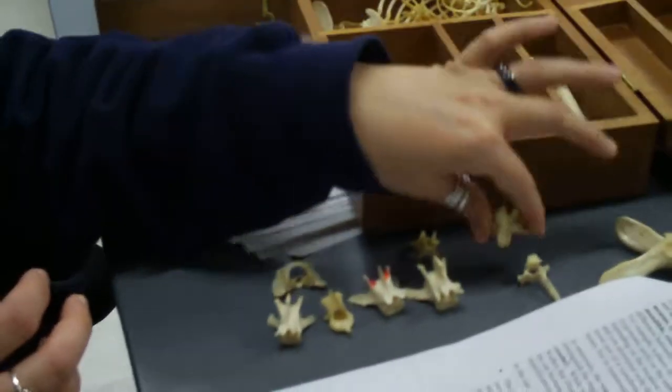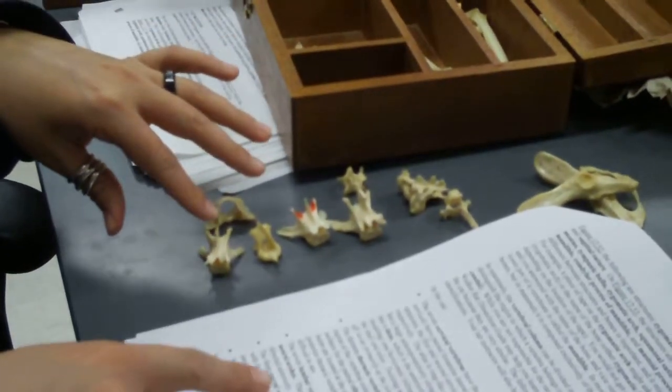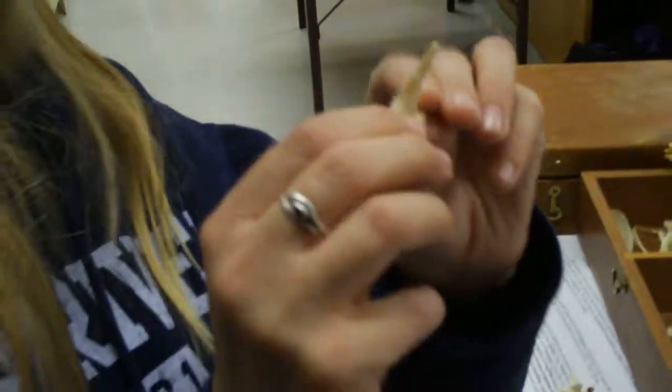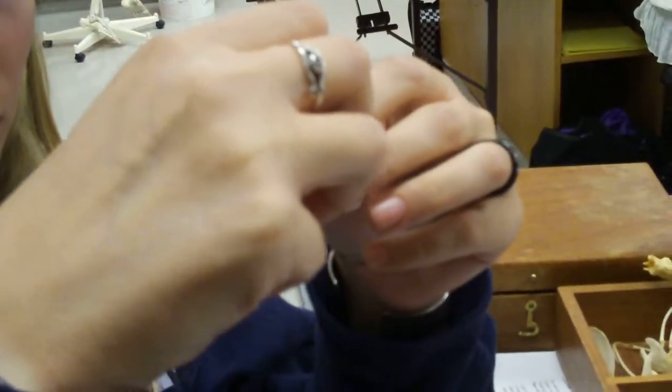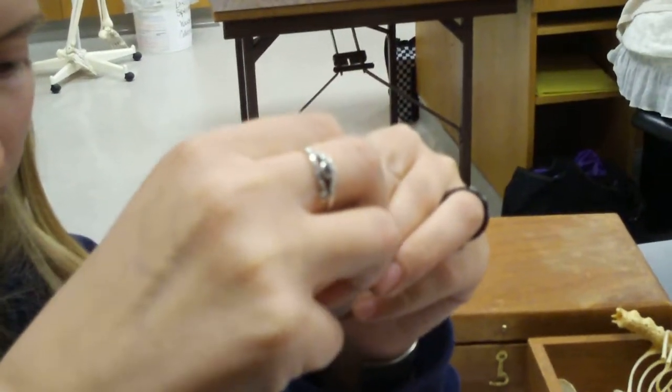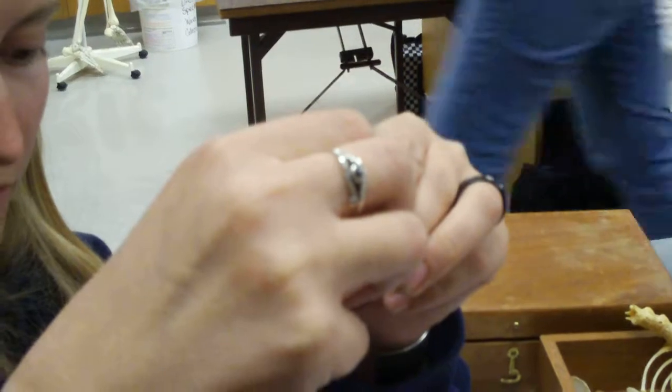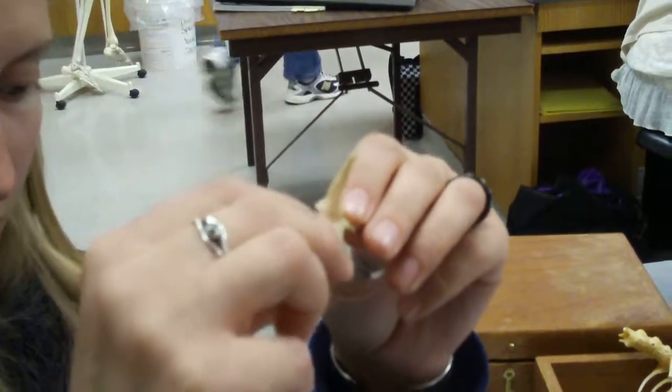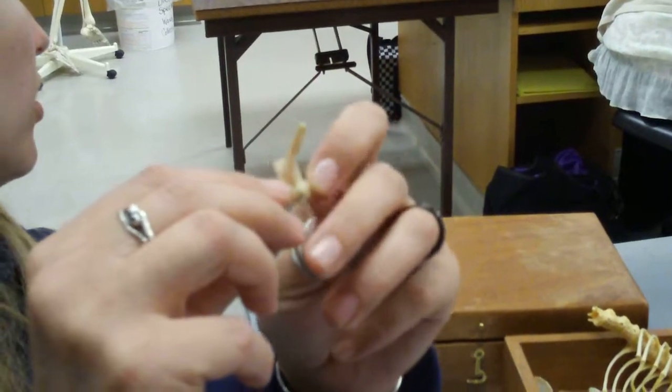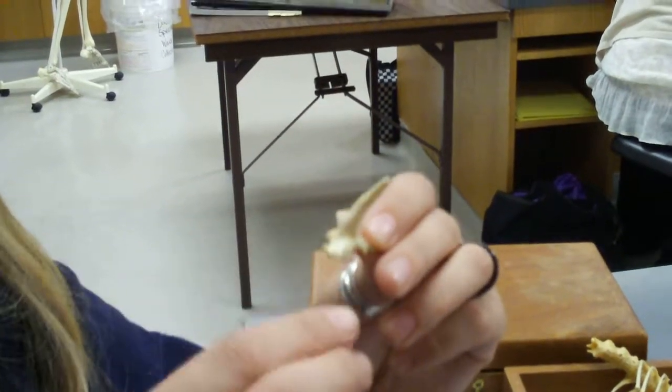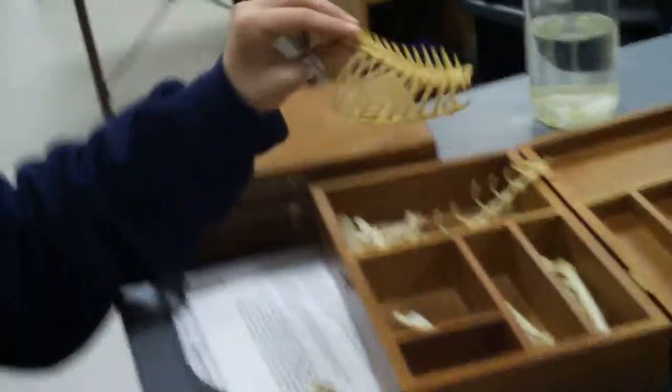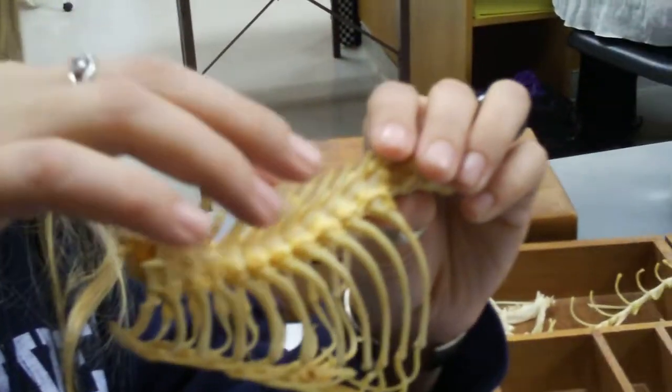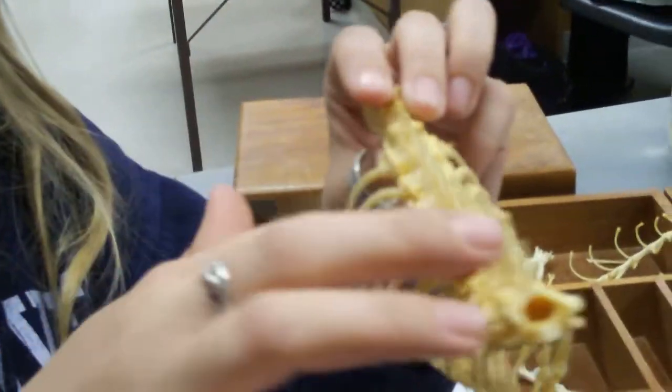Sacral vertebrae, we talked about there's three of them fused together. Caudal vertebrae, where's my thoracic vertebrae? How you can see it's a thoracic vertebrae is if you turn it upside down, it's T-shaped. So it has this really long neural spine, I think is what it is. And off to the side are these places where the ribs would attach. You can look at it on here too. Because here's your thoracic vertebrae. And then your ribs attach off to the side of them.